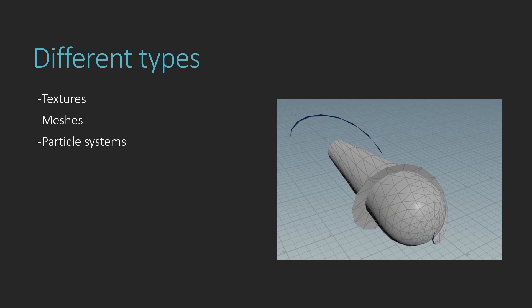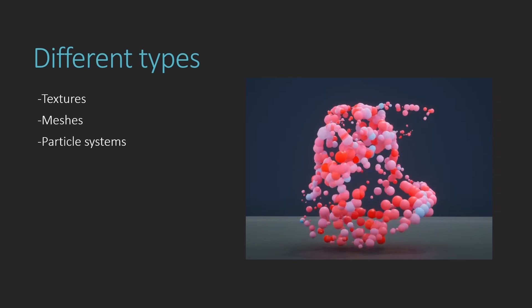We can combine textures with meshes. For example, a fireball — somewhere in your game a character is shooting a fireball — this is geometry with a texture holding the information. And of course we can fill in the gaps or add more detail using particle systems. In Unreal or Unity, you can use the built-in particle systems to spawn different amounts of particles and have all kinds of cool effects.